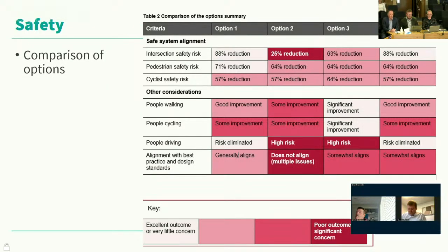So what we did with the options, you can see a summary of the results there, and I'm happy to answer some questions because I appreciate there's a lot of information on the slide and there's a lot more detail in the report that accompanied this. But basically, all of the options do deliver safety benefits, but they all leave behind some residual risks on the network as well. Options 1 and 4, which are the options to retain left-out movements only, do provide significantly better safety outcome for the intersection as a whole. And then there are varying degrees of risk that remains in terms of pedestrians and cyclists, just really associated with the different design characteristics around them.